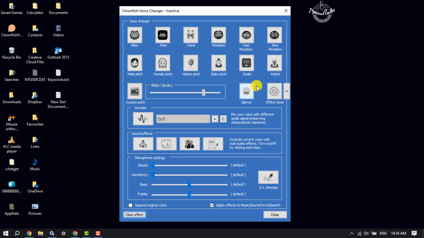And then all you have to do is launch your Roblox and go to your Roblox settings and go to the input device settings section, and you have to select your default microphone on your Roblox, which microphone you are using currently. So this is how we can get a voice changer for Roblox.